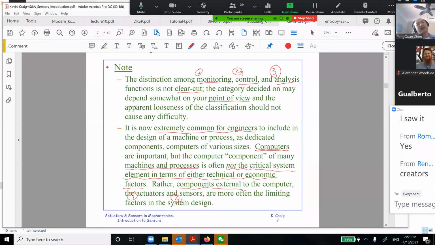So we are going to study how sensors, if not properly chosen, are going to limit our design. You have heard about the bucket: how much water you can put in is determined by the shortest block. Sometimes the sensor becomes the bottleneck because it's not accurate enough, then the overall system cannot be good enough.